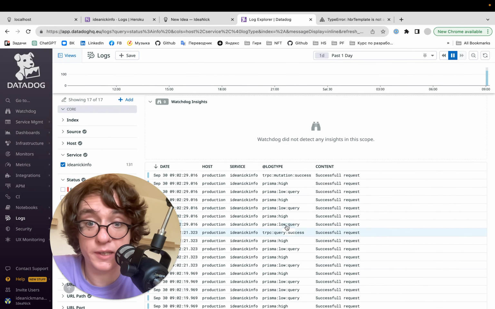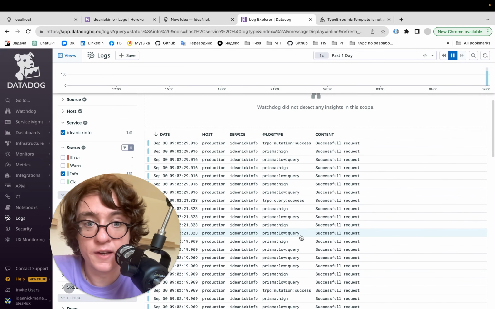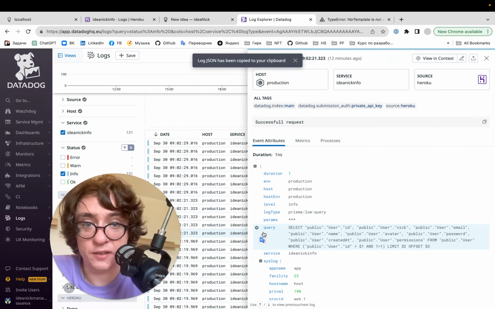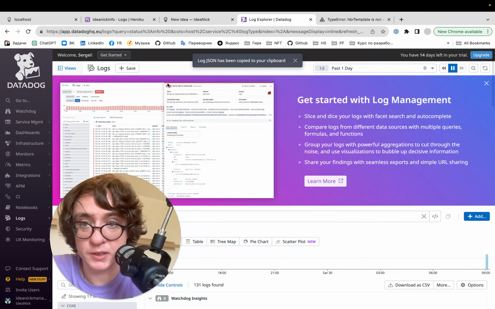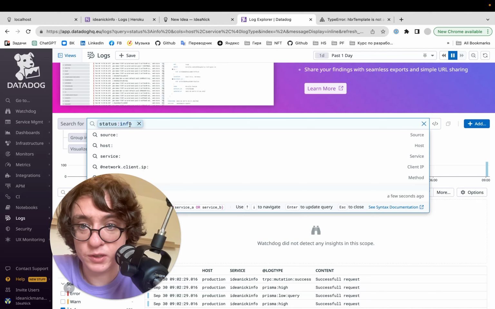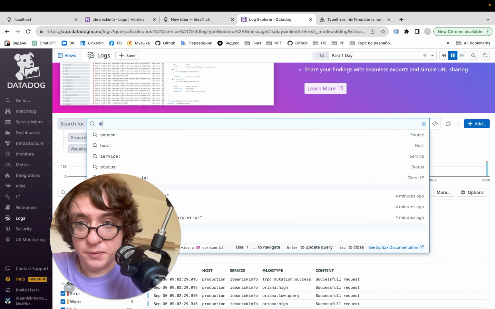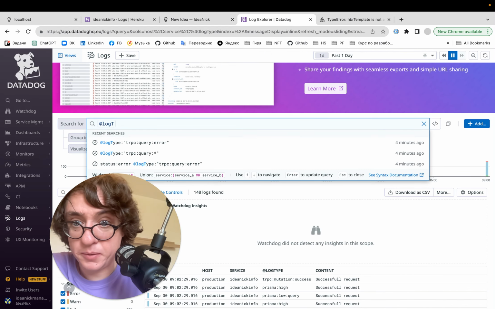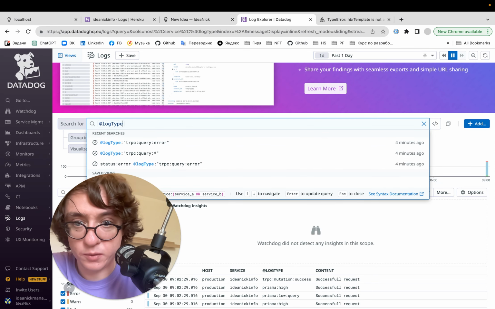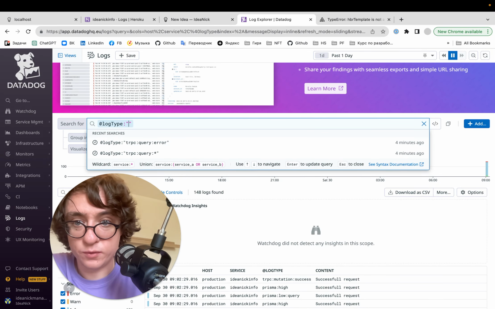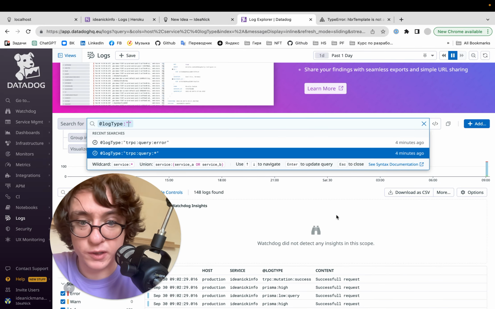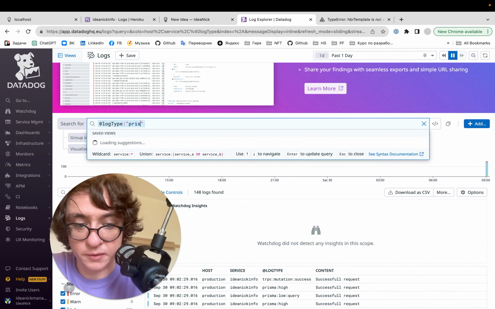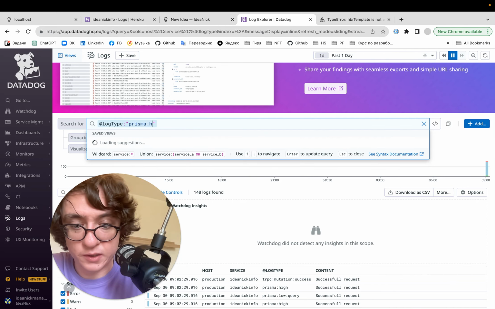And let's say we want to find some messages only related to this one. Then in the search bar, we can write the following: log type, then a colon, and in brackets, the type of logs you want. For example, there's Prisma hit, entered, and that's it.